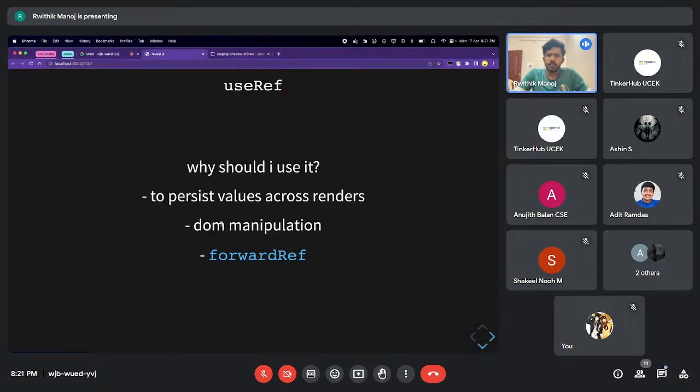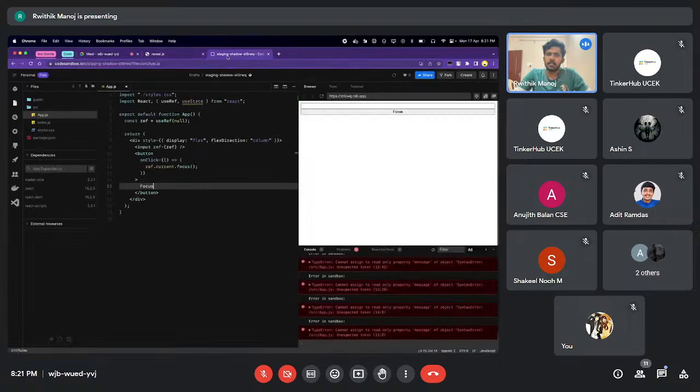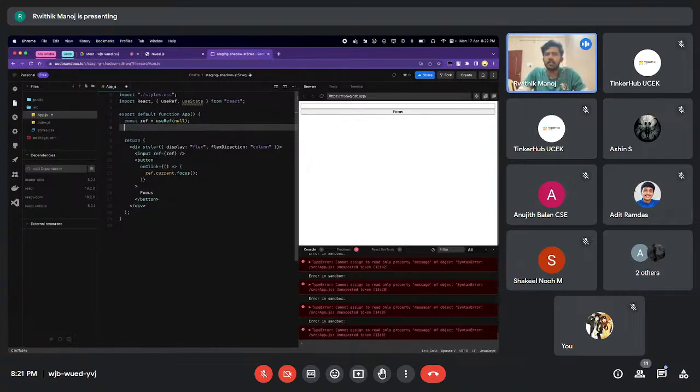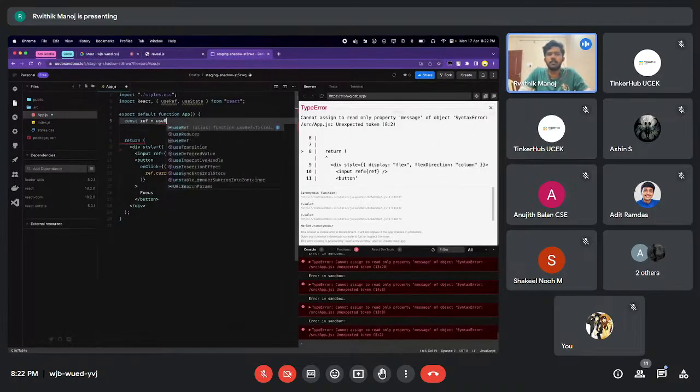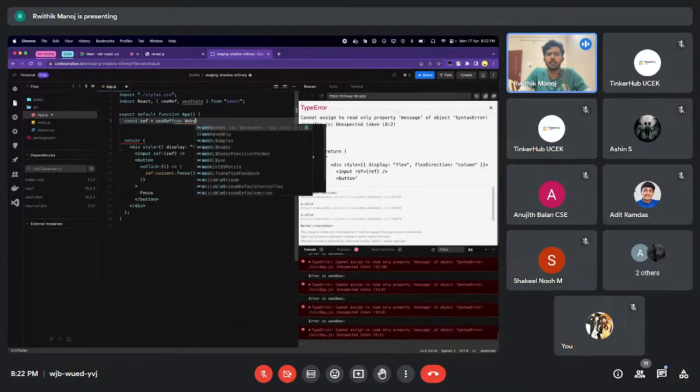And yeah, so that is DOM manipulation. And the thing is, even if a state changes, the ref will still be storing that value. This is mostly useful when you're handling something that needs to keep a connection, like sockets or something like that. So when you're working with WebSockets, you can do ref equals useRef, obviously, and new WebSocket.